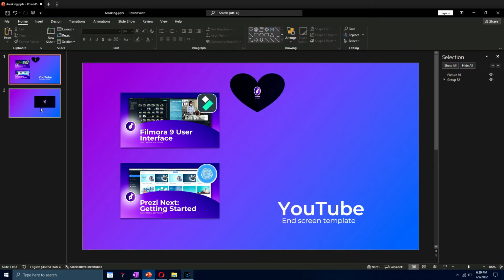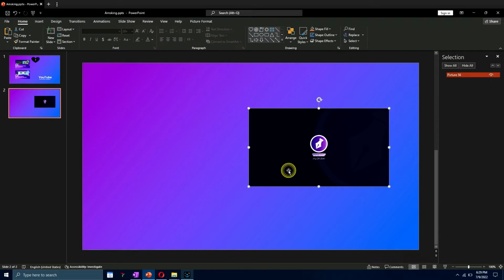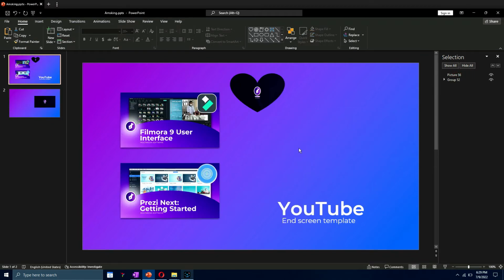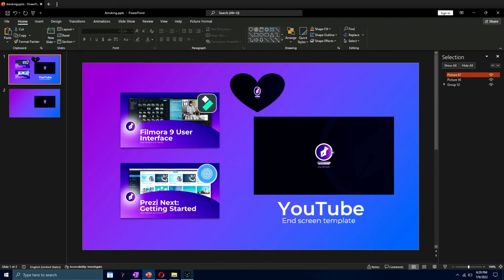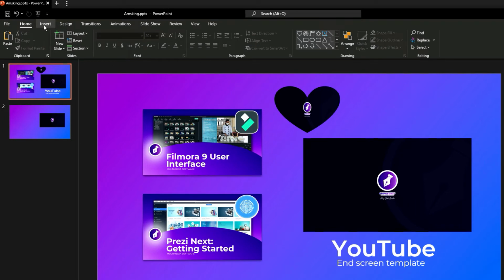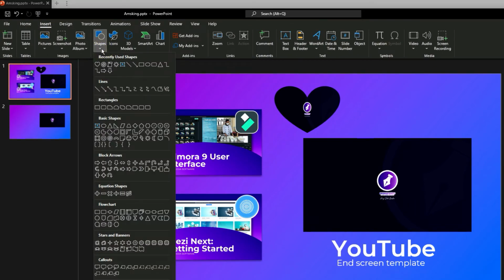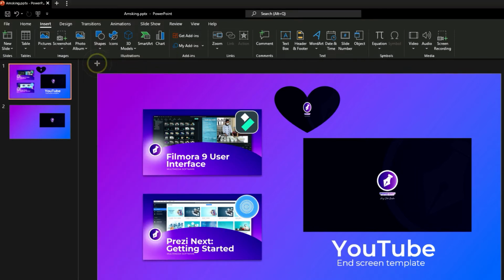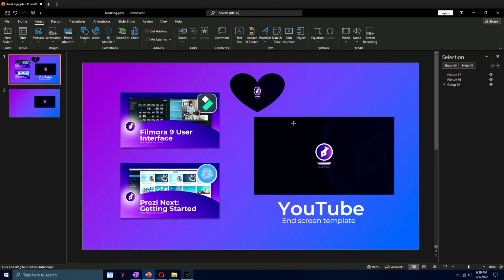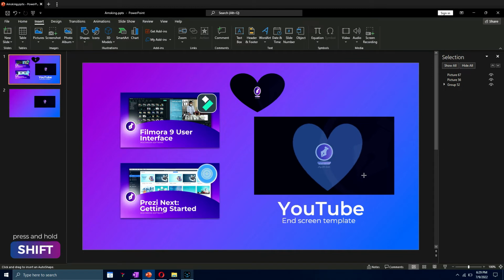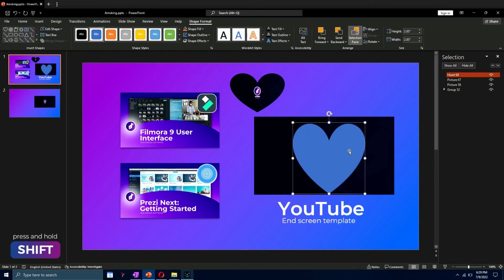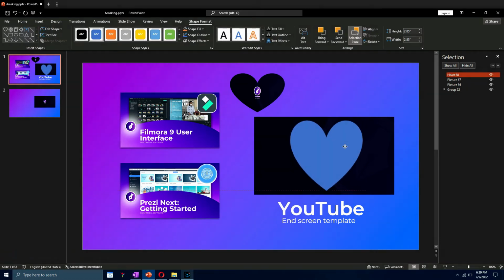So again, we have already our thumbnail on the right, and to mask it perfectly into a shape, we need first to insert a shape we desire. To do that, we head over to Insert tab and click Shape. A drop-down menu will appear, and again in this demo I want the heart shape, so I'll click it to insert. Now, while holding Shift key, I will gently place the image and resize it to fit in the thumbnail that I wanted to mask.